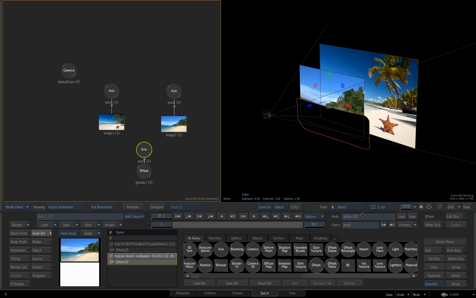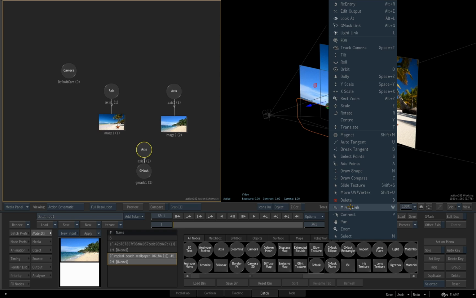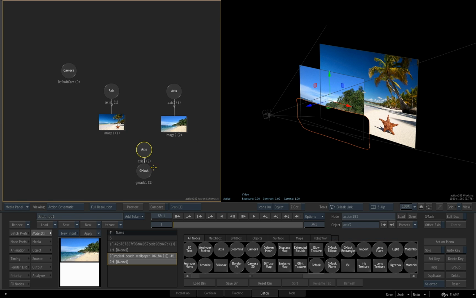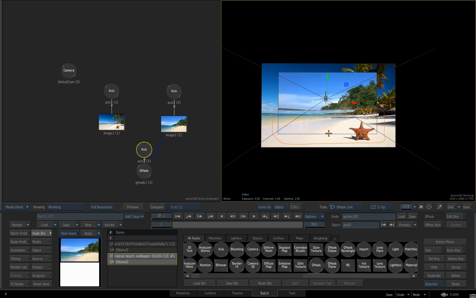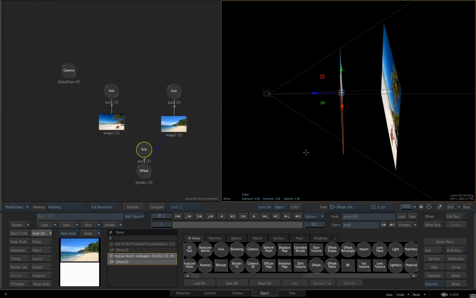So what's nice about this is that in my tool chest for action, you can see here that it's expanded out quite a lot since we've been inside this module. And once again, the tool chest reacts to the actual tool that you're in. So in action, there's lots of tools. We've got up here a thing called a Gmask link, and that's going to allow me to drag out a connection, so it's only going to affect this layer. It's not going to affect anything else in the scene. So once again, when we orbit around now, you can see that that is the only object that is being cut out.